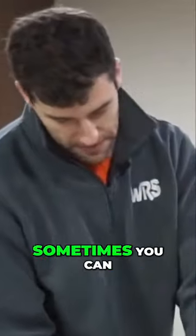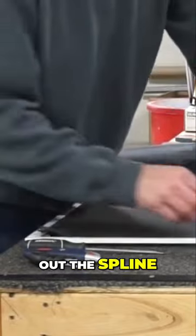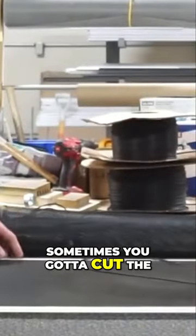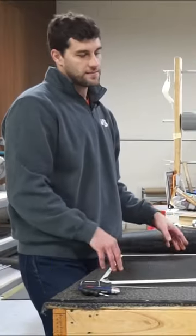A couple ways of doing that. Sometimes you can just push up and it just pops right up like that, and then you just pull out the spline. Sometimes you gotta cut the mesh, pull it out, and it takes a little bit more effort. Now, since this is fiberglass, it's pretty easy to work with.